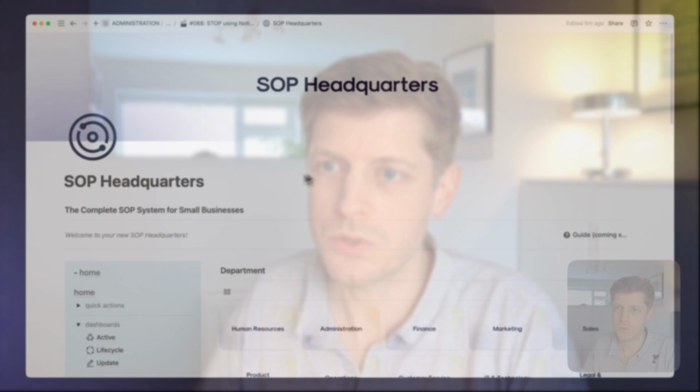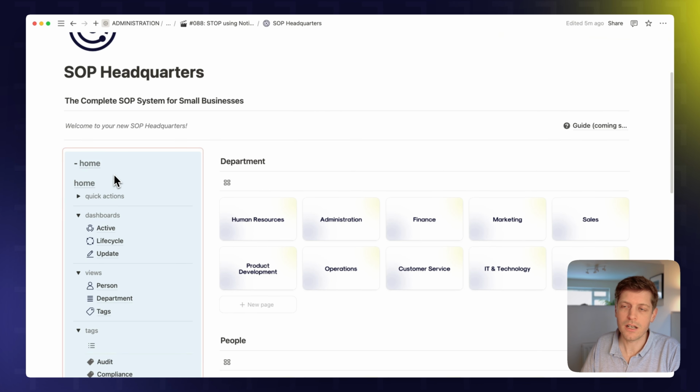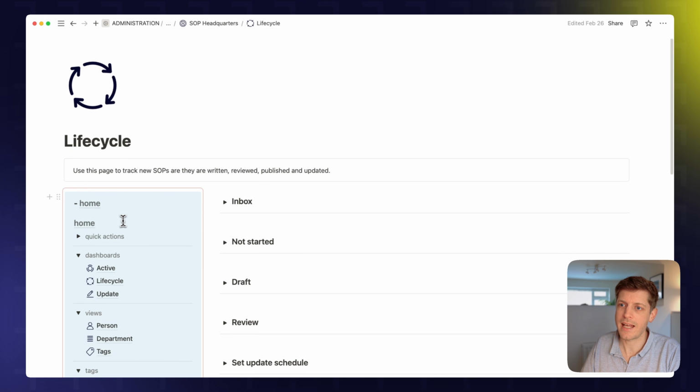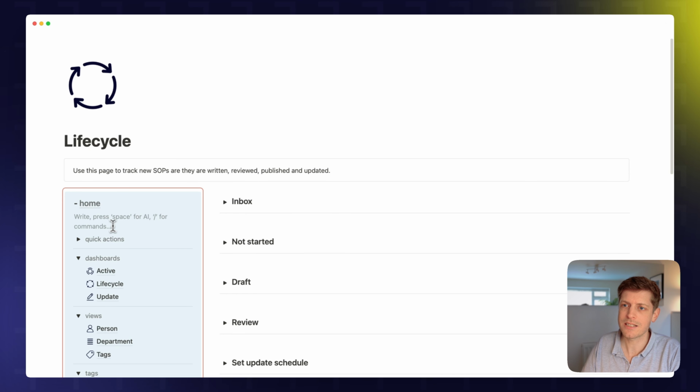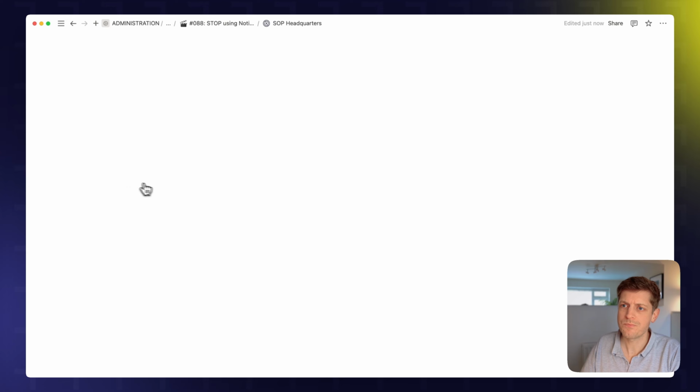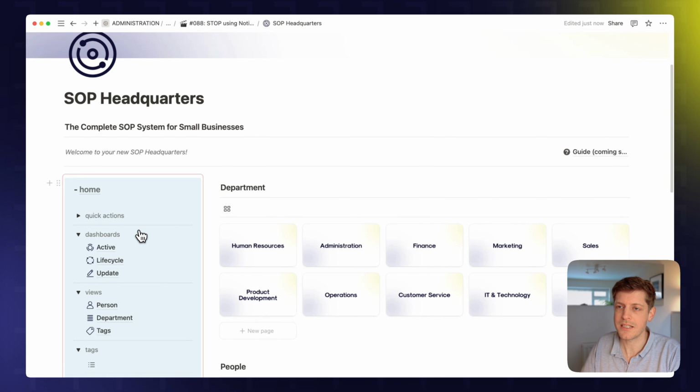The 4th navigation tip are synced blocks, and we've already been using that in the SOP headquarters. This menu on the left hand side, you'll see that it's got an outline, and that shows that it's in a synced block. And we go and copy this throughout our workspace to create a common menu. So for example, the home link that we created earlier appears wherever we've got this synced block, and we can see it there. And if I go and delete that, now when I go back to home, that new home button has disappeared.